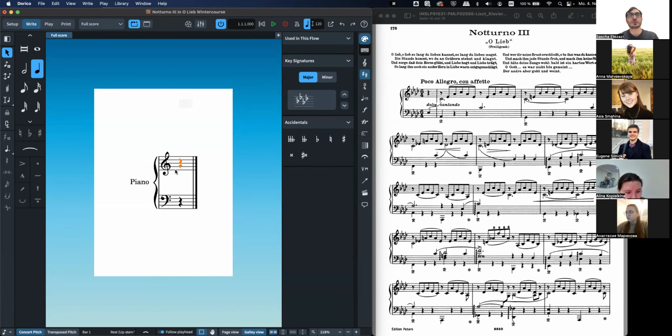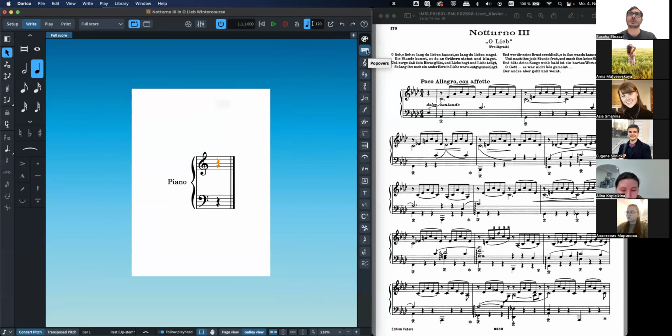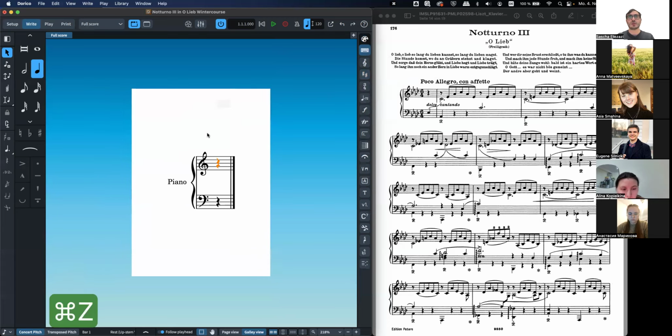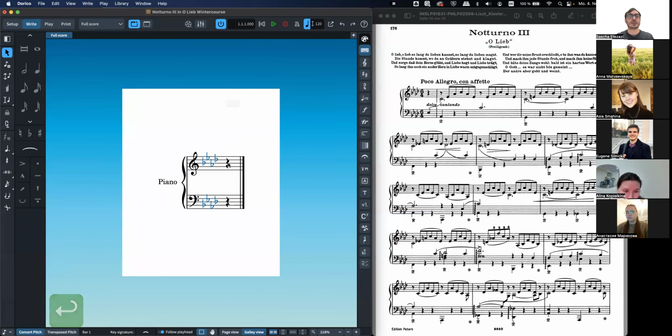possibility is the popovers, which I was explaining or also presenting last time shortly, but now we're using them a little more in depth. And in this case, for the key signatures, I can either get them here. If I click here on this keyboard, then I'll have the popovers, and you can see that I can click here and it pops up, and I can just write A flat, and I get the same. Or if I don't want to click anywhere, I can use Shift K for key signature, K like key signature, and also write A flat. It's the same. The good thing about the popovers is that I think they're very fast and they're very logical.